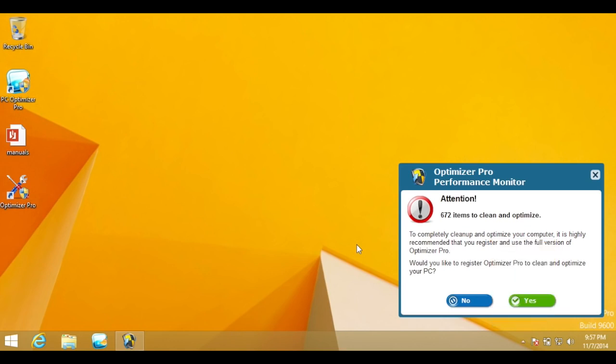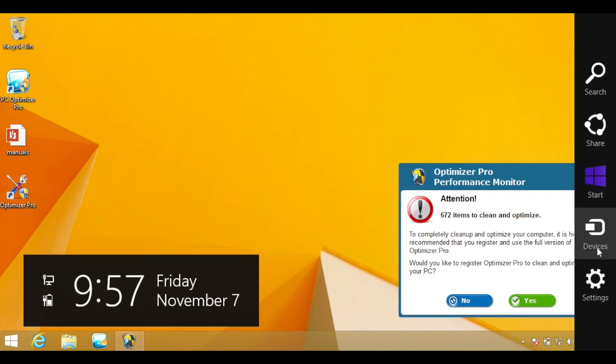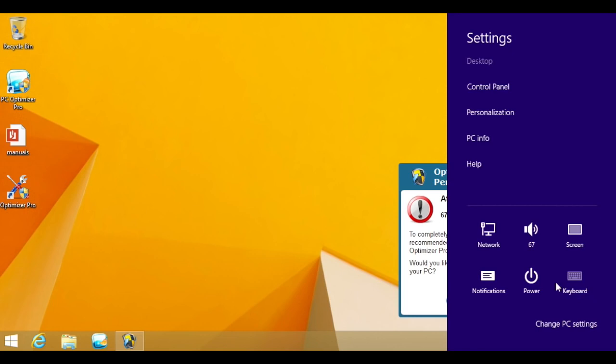The first thing we have to do, like in the previous video, is boot into safe mode. The way we do that is to hover your mouse all the way at the top right corner, and then you get this little bar here. Click on settings, and then click power. Now the tricky part, pay very close attention: you have to hold down the shift button on your keyboard, and then click restart. Once you do that, that's basically enabling the feature to load into safe mode.